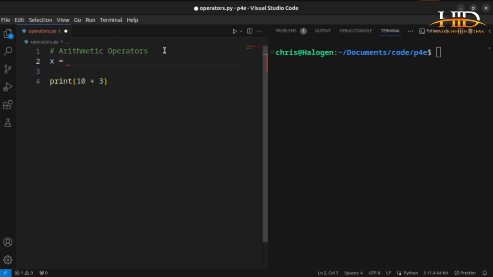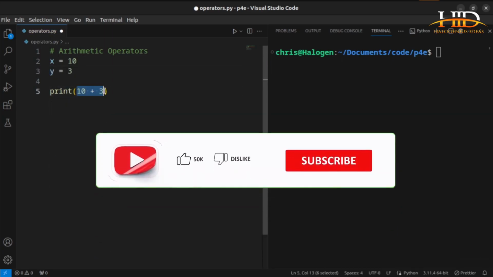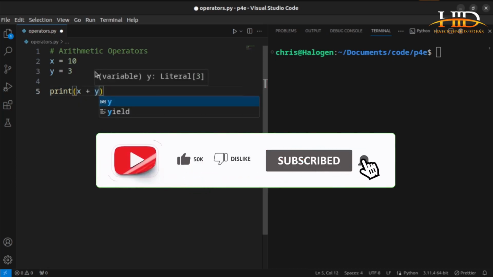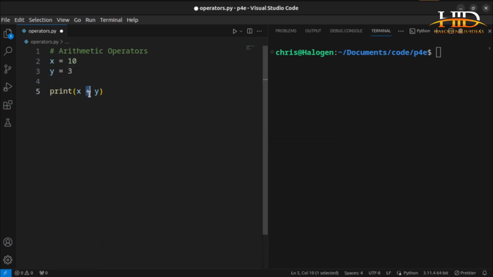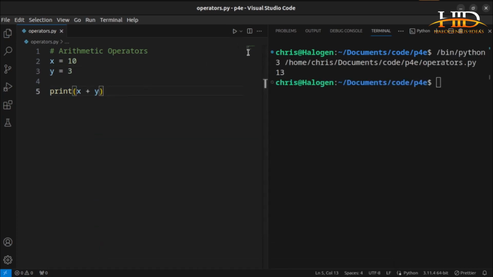Let me say x equal to 10 and y equal to 3. So let me just use x plus y. I think this will be neater. I believe you know what will happen. It will just add the two operands together, which is x and y, 10 and 3, and it will give you 13.